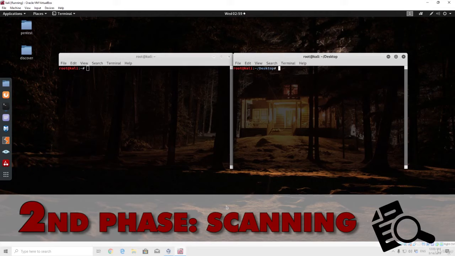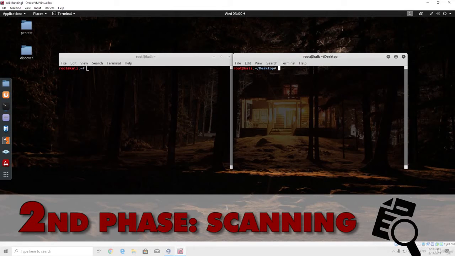The second phase, which is similar to the first phase, is scanning and enumeration. After reconnaissance comes scanning. Scanning is a phase where we gather further details about our target, as well as discover whether our target is vulnerable to some attack. We can discover that by simply using different scanners, one of the most famous ones being Nmap, and it is also a scanner that we are going to cover in great detail because it is really important to know Nmap really well in order to perform scanning really well.